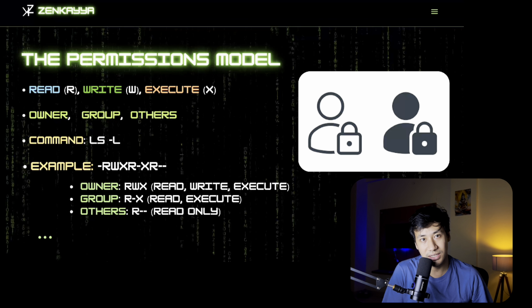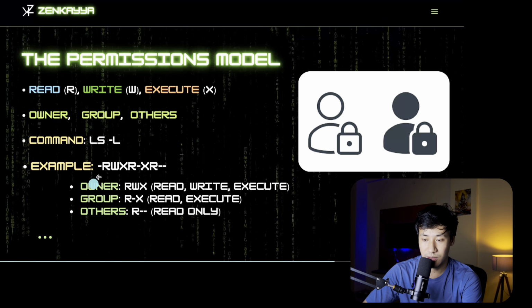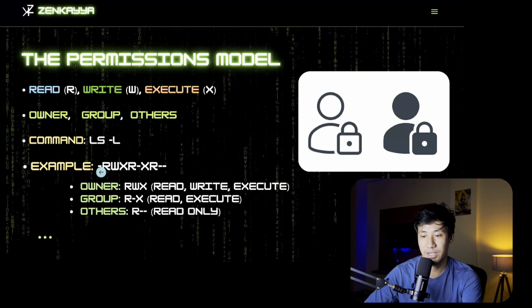If write means only they can write, they can't read and they can't execute, like that it works. Okay, so all the three things are in this format. Observe here, the first is the owner. What can it do? It can read, write and execute. Owner can read, write and execute.